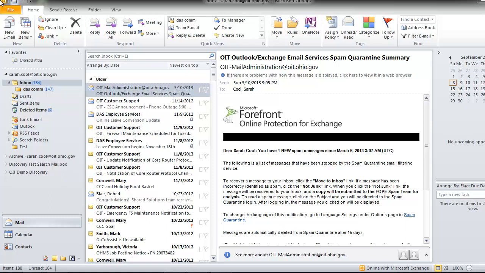So what's the difference between cache mode and online mode? Cache mode simply means it has a local copy of your mail on your machine versus having to always go to the server and pull down your older mail data. Online mode means exactly that. It's online and it's continuously checking the server to see if you're getting new messages. So what does that mean? It's typically based on your network connectivity. Online, it's constantly pinging the server and checking to make sure you're getting mail. So that's a higher network usage. The cache mode, it's periodically checking and syncing, sending, receiving.